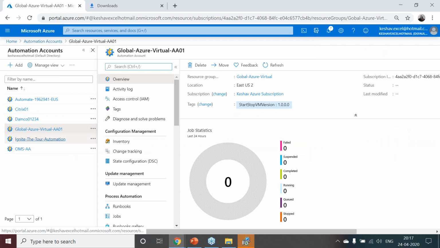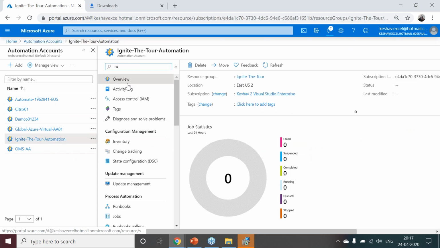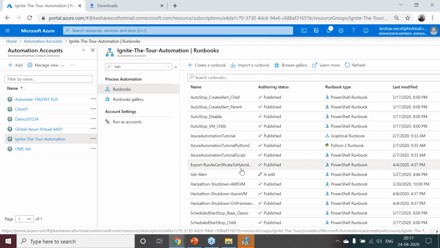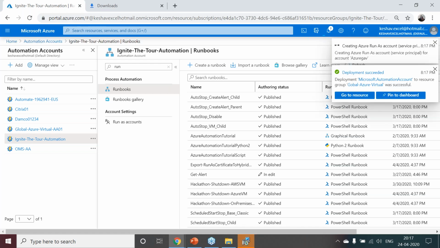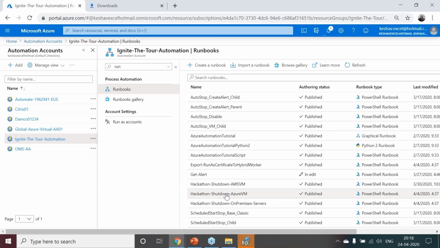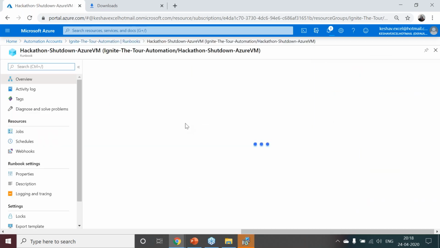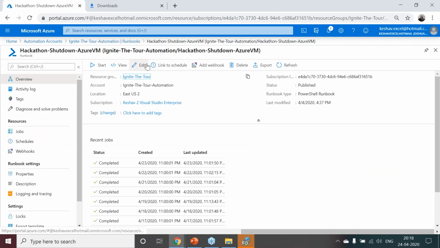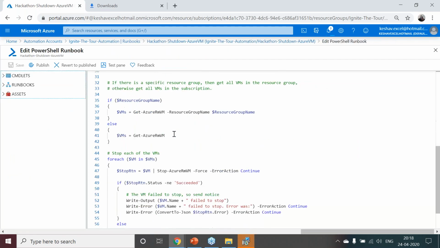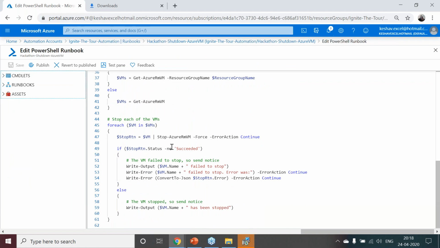Here you can have many types of runbooks which can do things for you. For my infrastructure, I created a lot of runbooks which simply stop the Azure VM at a specific time. This is PowerShell based code. You just have to write PowerShell code which can trigger the stop of the Azure VM.